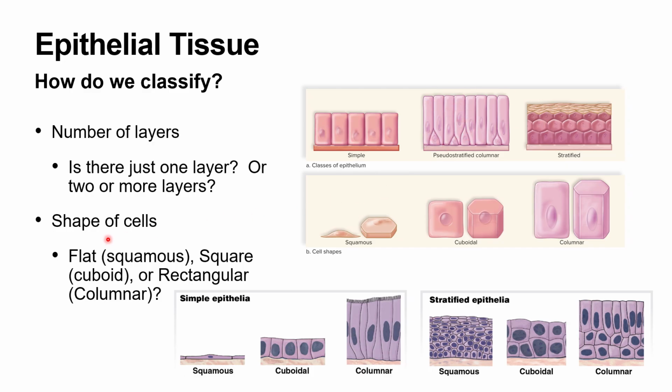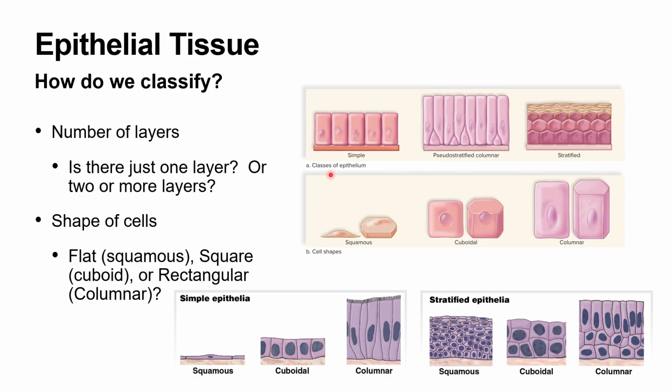And then with our shapes of cells, of course, when it comes to the overall morphology of them, this is going to dictate the overall function of those tissues as well. So we have our squamous epithelial tissue. This is going to be our very flat, very thin epithelial tissue that we see right here. We have cuboidal epithelial tissue, cubed and shaped and conveniently named, as well as our columnar epithelial tissue, column and shaped and also conveniently named.